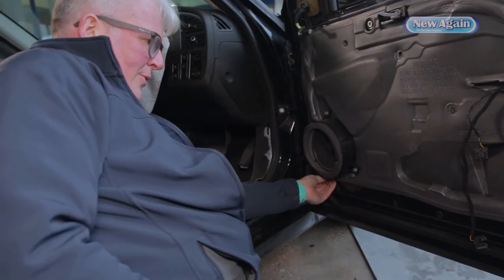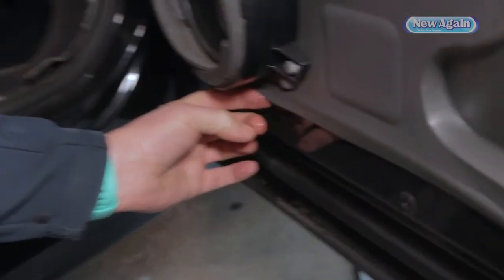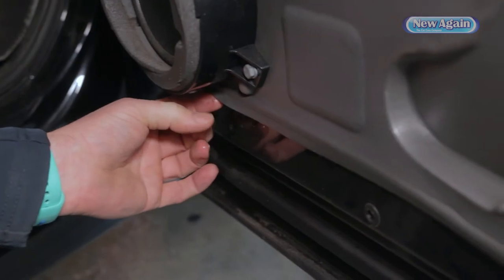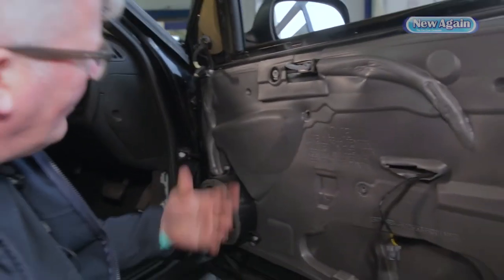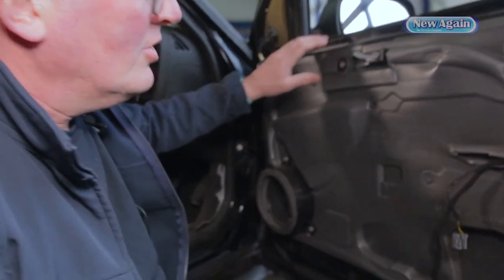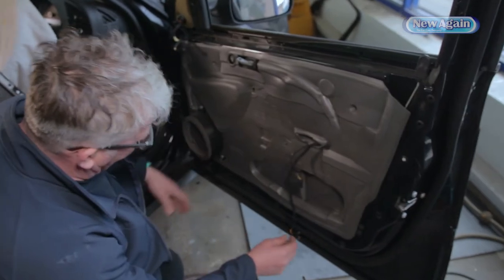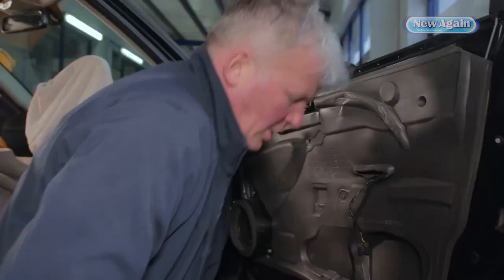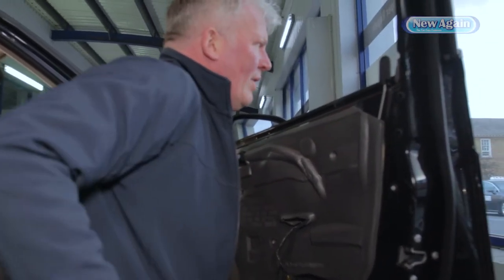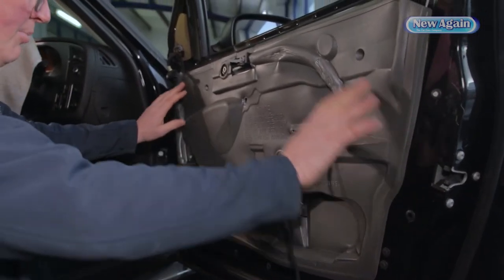I can feel the water on the bottom there — can you see the water in the camera? We know the water's there, and the water shouldn't be there because this membrane is here to stop the water and also steam. So the membrane's got to come off. I think it's a pretty good membrane — apart from the split, it will need to be resealed and this little bit will need a dressing. Hopefully we can save this membrane — it does feel relatively strong. I just think the glue's let it come away. This is the proper Saab one.